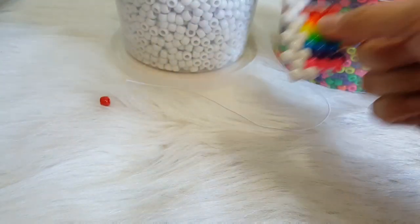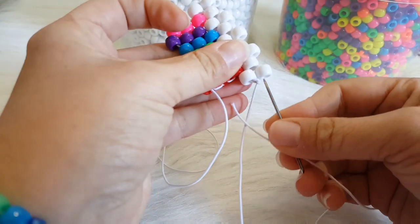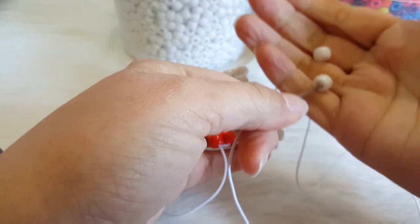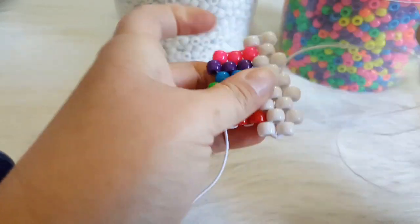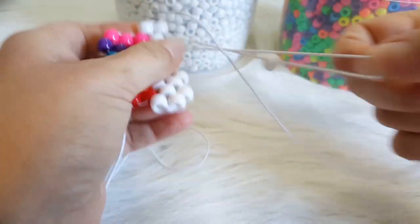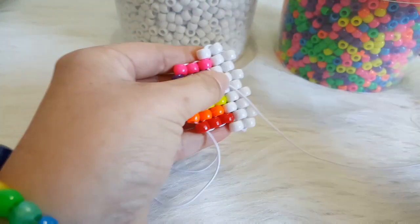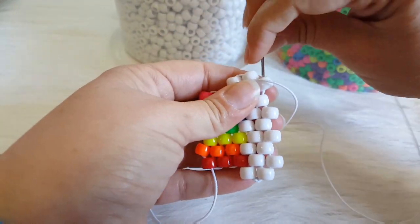And now we are going to take the yellow and put it on the other piece of string. We are going to go through this white. We are going to add a white — we are just going to be adding white. This is going to be the top. So add white and then you are going to go through every other bead here. Now we need to go down this white and pink, up this white, and down this white. I am going to flip it over.